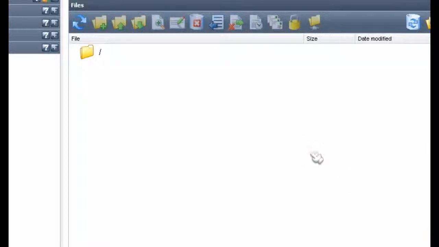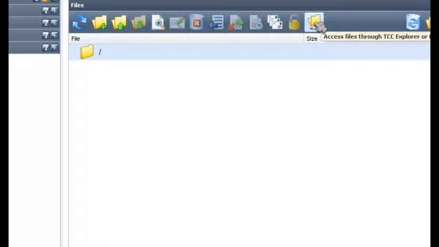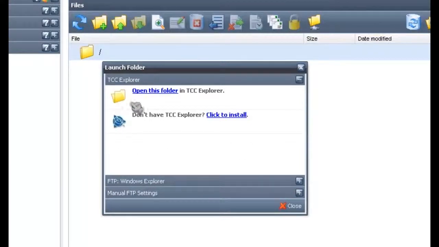To download and install TCC Explorer, you can add a file space viewer to a page in your organization on Connected Community, and there's a button called Access Files through TCC Explorer or FTP. If we hit that, then we have an option called Click to install TCC Explorer, and this will initiate the download of the installer and then install TCC Explorer on your PC.